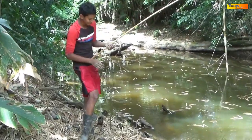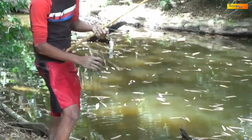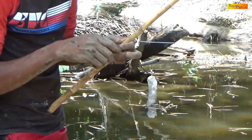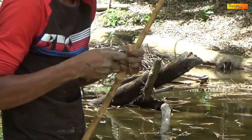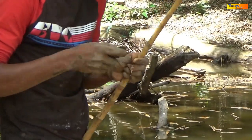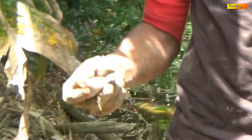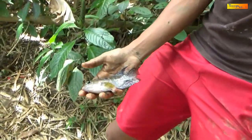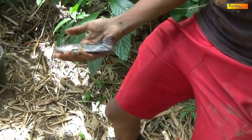Cuscurub is the most common fish found in the Trinidad rivers. It is a member of the Cichlid family. This is what a Cuscurub looks like.